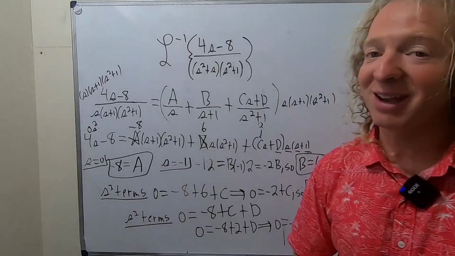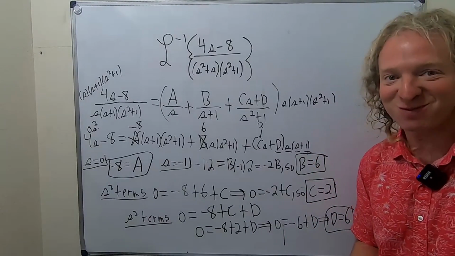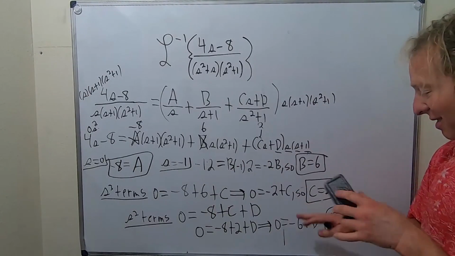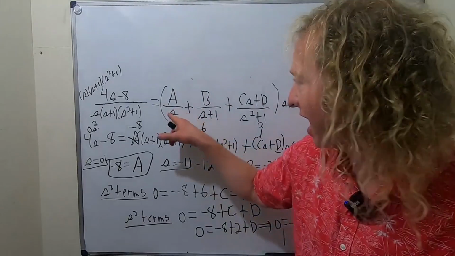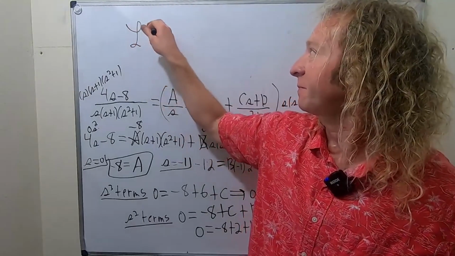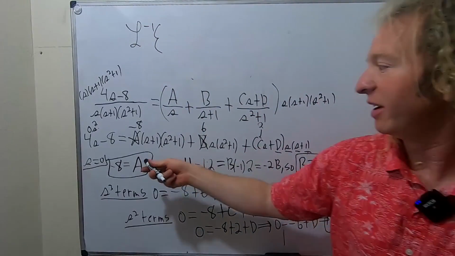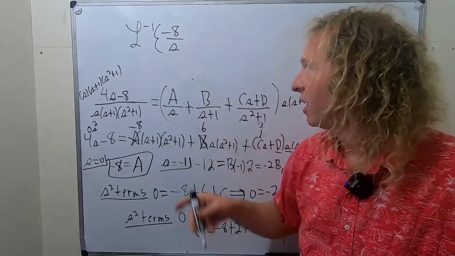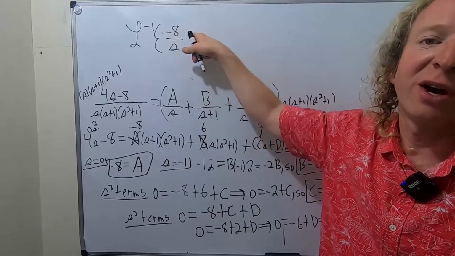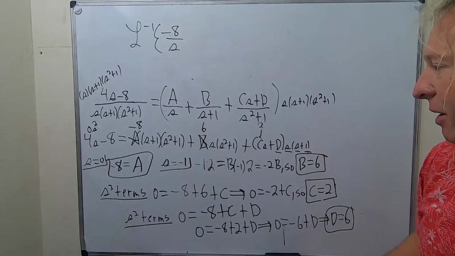Now we're just going to plug them in and figure out this monstrous problem. Okay, so I'm going to erase this and just plug everything in. This is exciting. So we have inverse Laplace. So what is a? A is -8. That's going to be easy. So -8 over s. Let's go ahead and write it out. When you find the inverse Laplace of 1 over s, you're just going to get 1. So it's good to talk about it.